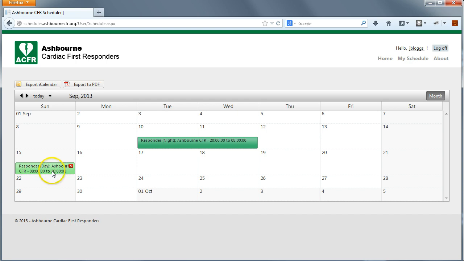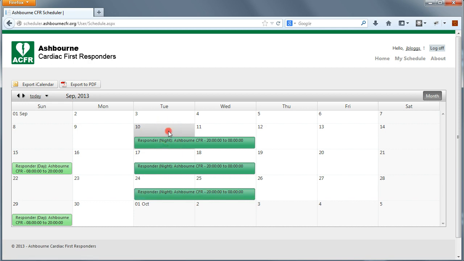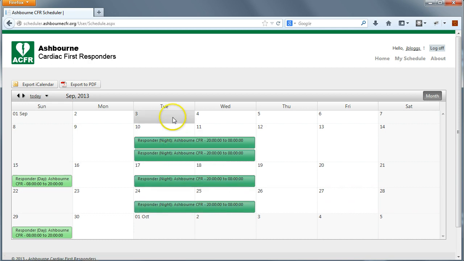Now, let's assume you want to do a couple of Sundays or a couple of day shifts. You can simply right-click on the day shift, copy it, go to another day that you want to do the same kind of shift, and hit paste. Similarly, I can say I'm going to take all the Tuesday nights, for example, and I can just go ahead and paste in all the Tuesday nights.